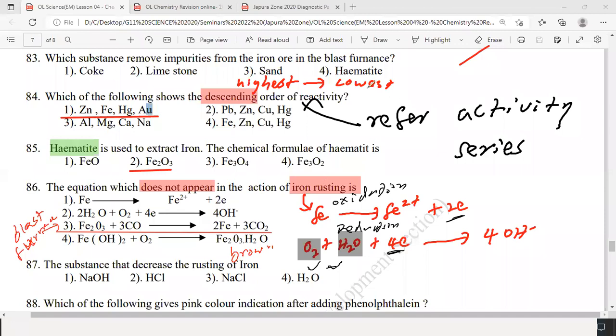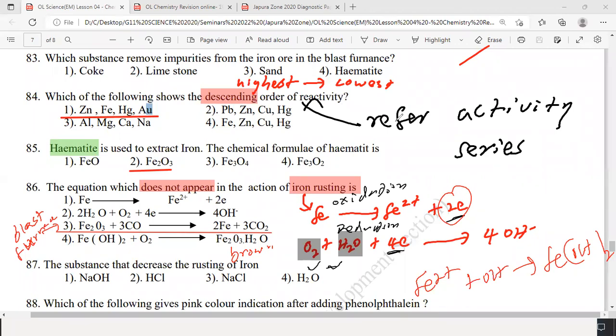Rusting is iron getting oxidized. Iron loses electrons and becomes ferrous, Fe2+. The electrons lost are gained by oxygen and water, becoming OH minus, hydroxide ion. Then this Fe2+ and OH minus combine, the products of these two reactions forming ferrous hydroxide, Fe(OH)2. That's what I have given in the last answer, the fourth one in question number 86. But anyway, no need to go up to that extent to get the answer. You will learn this again under chapter 12, electrochemistry, grade 11.